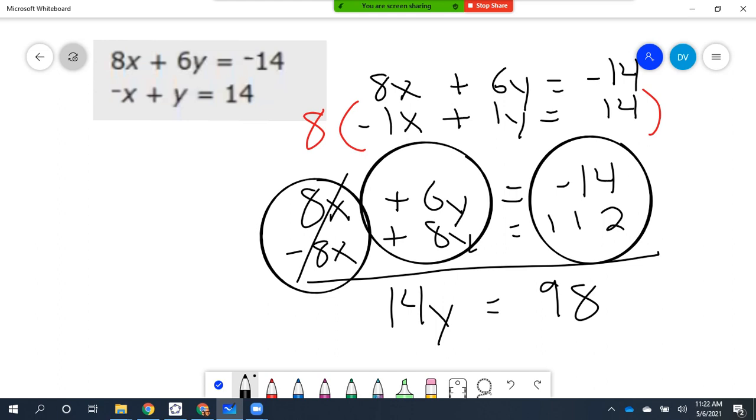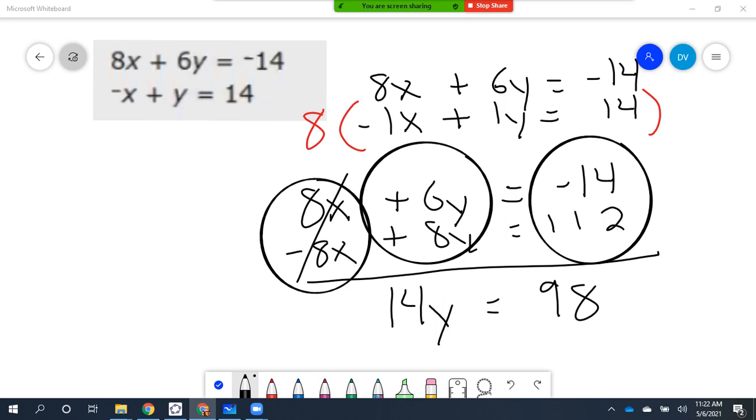Let me pause for a second, but I have a question, and I want you to think about it. We started this problem with 2 equations and 2 variables, 2 letters. And now, don't we have an easier problem because all we have is 1 equation and 1 variable, 1 letter? So now we've got a whole setup that's way easier than what we started with. What could we do now to solve for y?